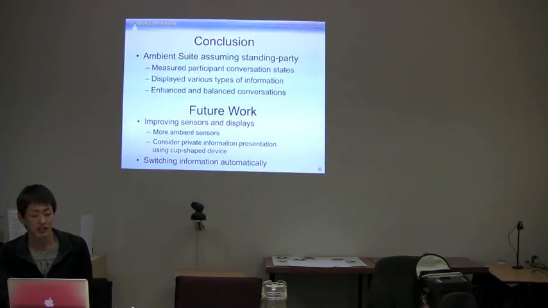Our future work at the moment is to improve sensors and displays. Sensors should make people less conscious of wearing them. And as for the display, we are going to consider private information presentation using a cup-shaped device. We are also planning to establish an algorithm to switch information automatically based on participant states.